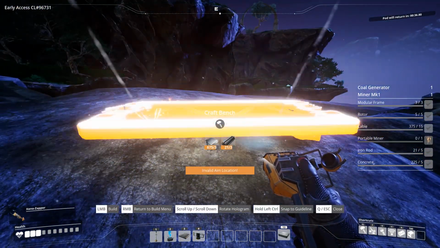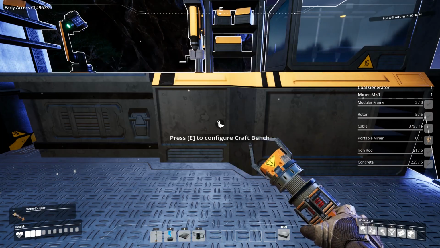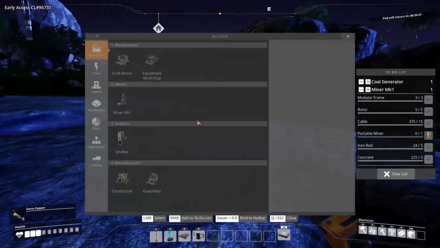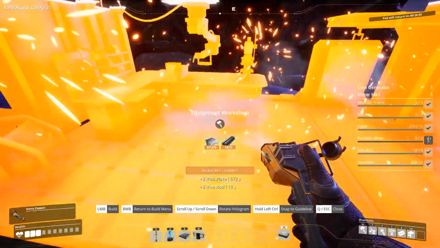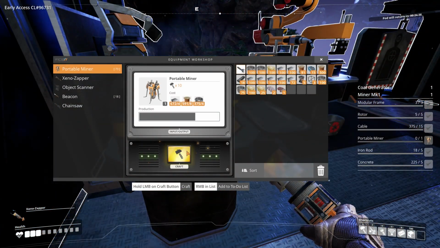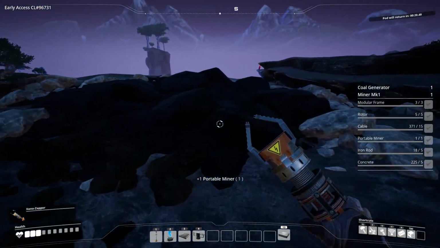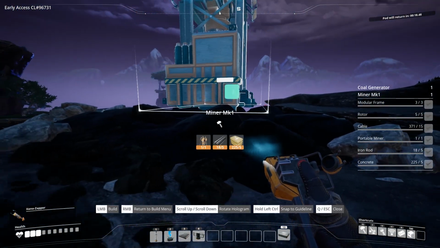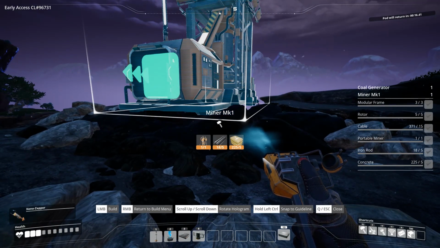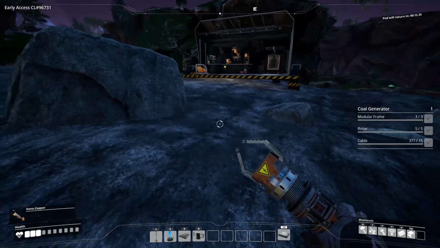Can I build a bench? I can. Not what I wanted. And can I build a workshop? I can. That's what I wanted. Okay, thank goodness I had that. Now we can put one of these bad boys down. Right here. Okay.